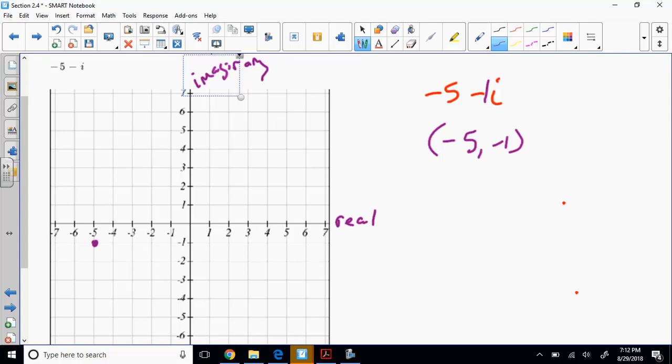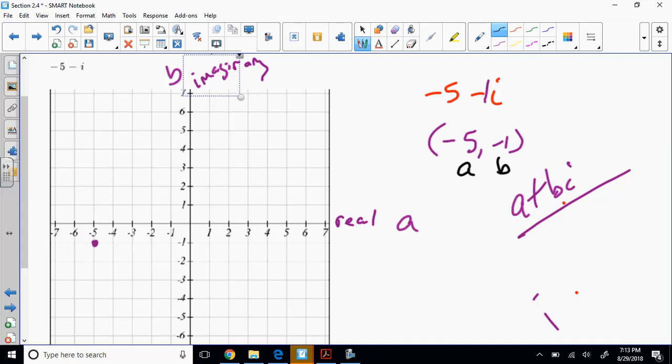That's the real part. So your x is your A, and it'll always be the real number. And your y would be the B, right? In the A plus Bi, right? The real part would be the x-axis. So let me do this. That's the A, and that is the B. That may be a little bit better. Does that help you a little bit?